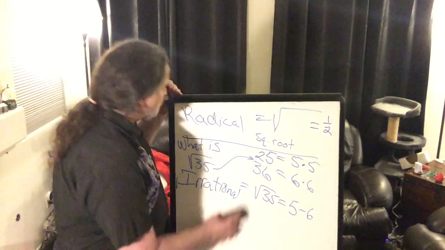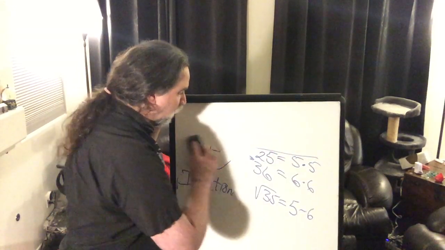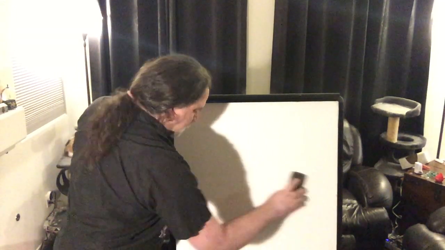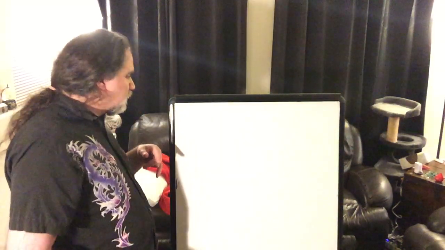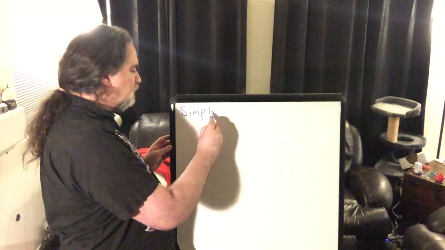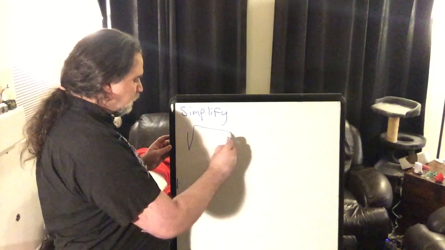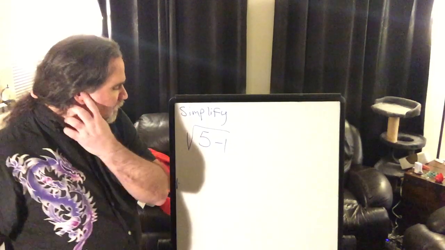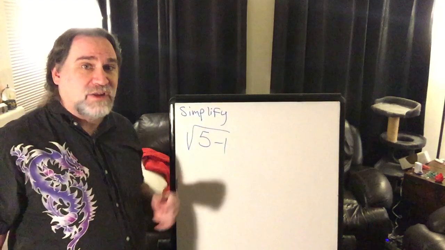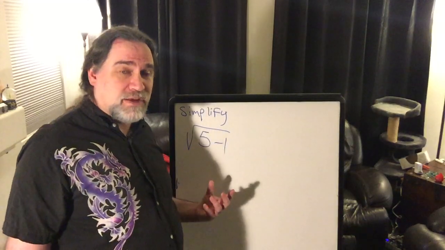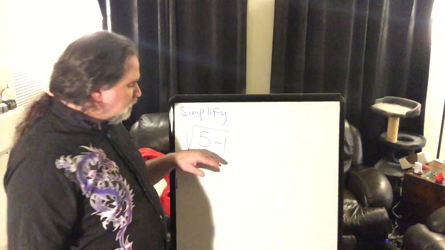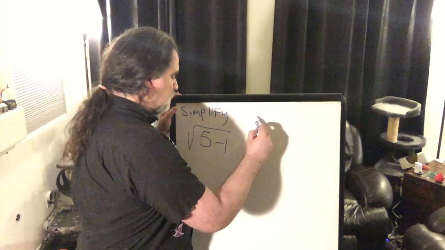So you have 2 possibilities. Either the answer is going to be a whole number, or it's going to be between 2 whole numbers. That's all they're ever going to ask you for, at least at this stage. Okay? Now, remember I said that it works like a parentheses. So I'm going to ask you to simplify. Nice and easy one. The square root of 5 minus 1. So all of this is under the radical. That's a term you may hear, under the radical. Okay, under the square root sign, so under the radical. Okay, but again, we are going to do that first.